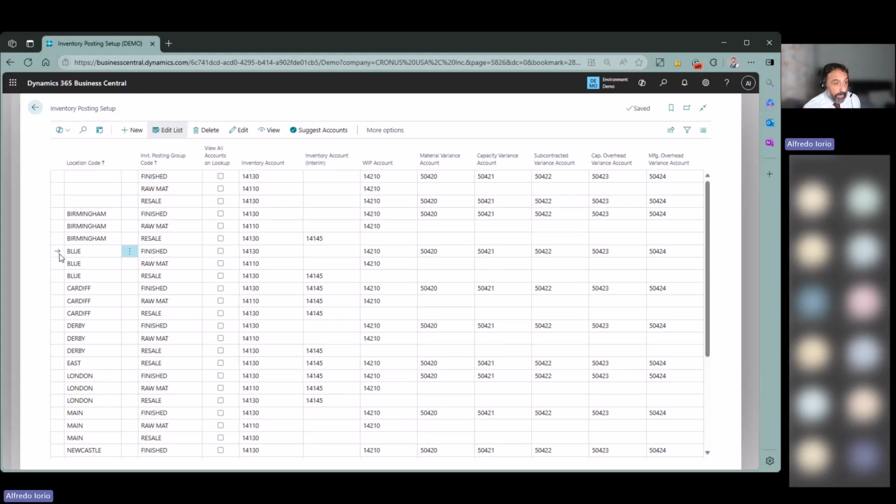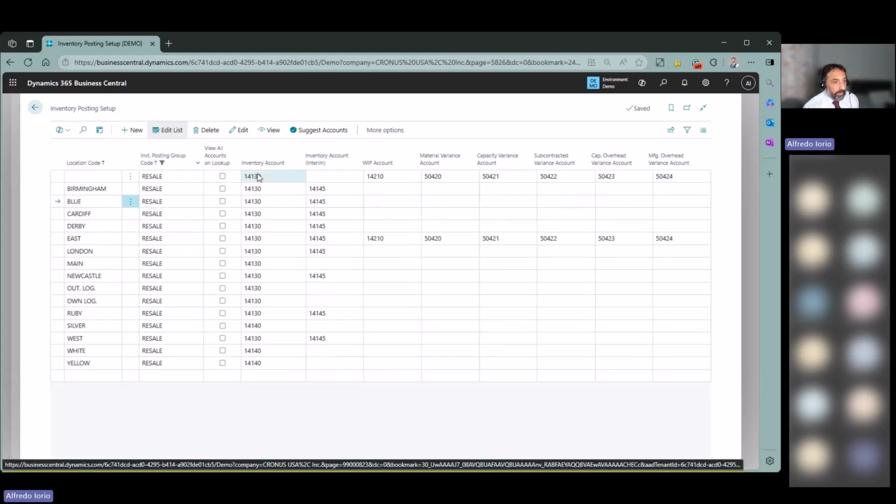And so you can see my resale items. There we go. If I filter this value, my resale items all point pretty much to the same inventory account, with a couple of exceptions. Again, just for testing and training purposes. This is again a kind of duplication that you cannot avoid, because if your client needs 20 locations, well, you need to duplicate that. There's no way around. But it's the only example where duplication is okay.